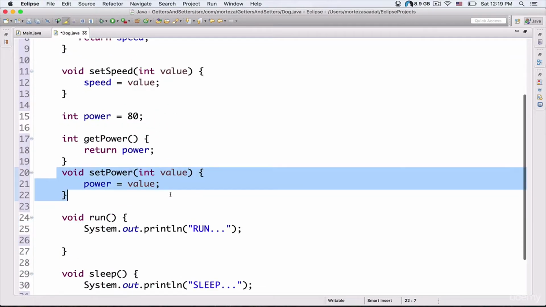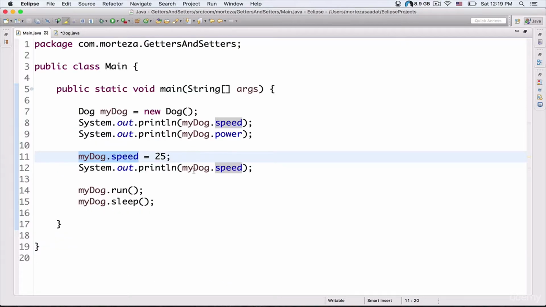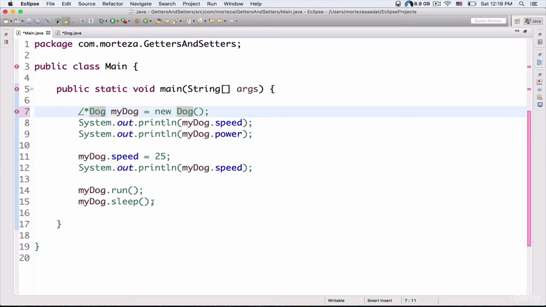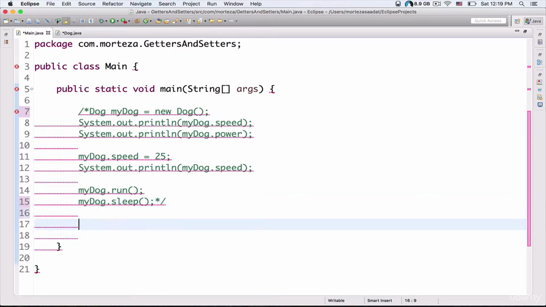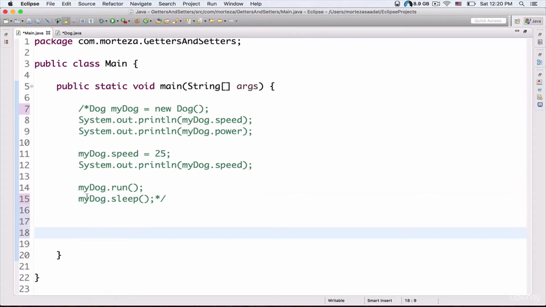You may wonder how we can actually use these setters and getters methods. Inside the main class, as you can see here, first let me comment out these lines of code, and then we're going to create another object from this dog class. First I need to refer to the name of my class, dog, and then I need to give my object a name, my second dog.